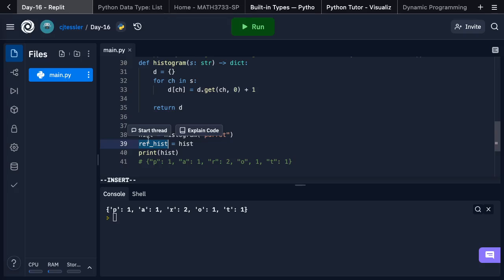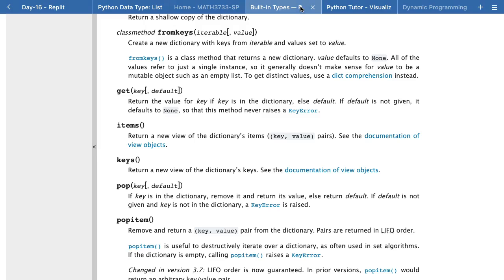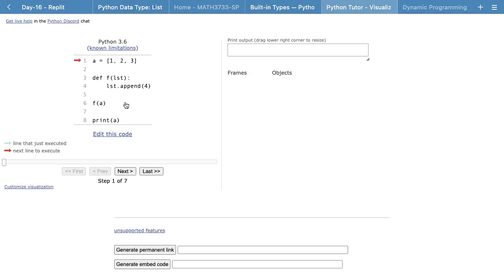Remember, ref hist does not actually contain a copy of the histogram. It contains a reference to the original one. So any changes you make to ref hist will also affect hist. Same thing happened with lists. Another advantage to that kind of reference idea is that you could encapsulate certain actions into functions, and then you can go ahead and document using functions as well.